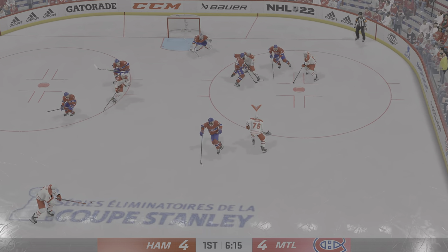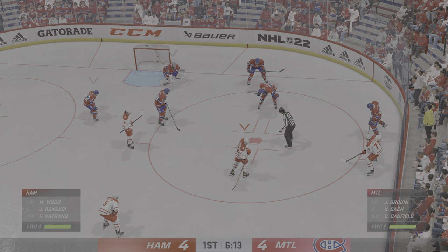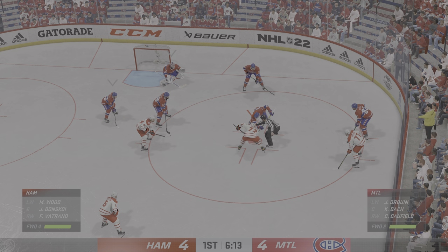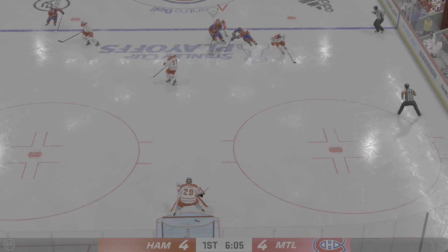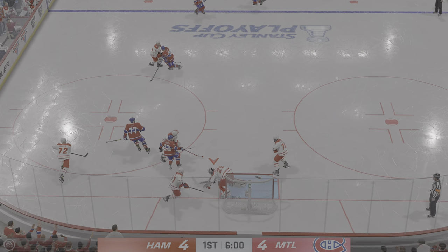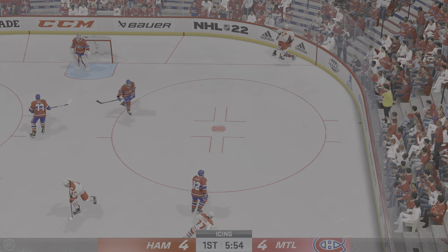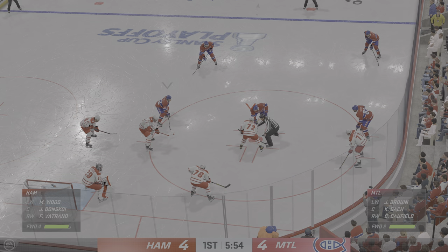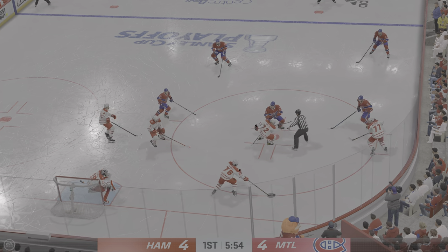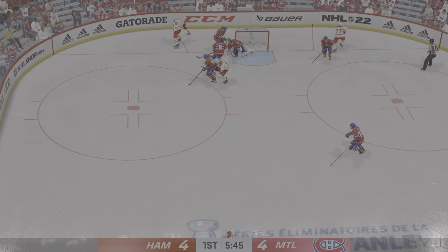Hamilton's got it and they're on the attack. Takes a shot — big chest save as he gobbled that one up with the trapper. Past the midway mark of the frame. We got a tie game. Montreal's got a hold of the puck — sends the pass over, quick pass to Matheson. Skilled use of the stick to poke the puck away. There's the whistle, icing the call. Kane's been able to put this team on his back — he's among the league leaders in points this playoff season. Puck is dropped and he wins the draw here in the defensive zone — this will help him get out of the zone and rest their players.